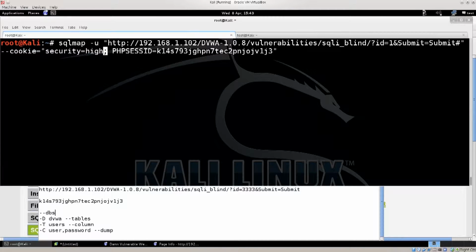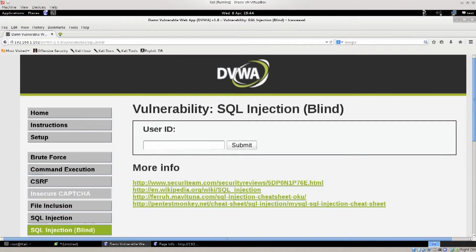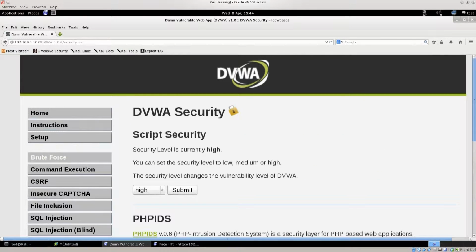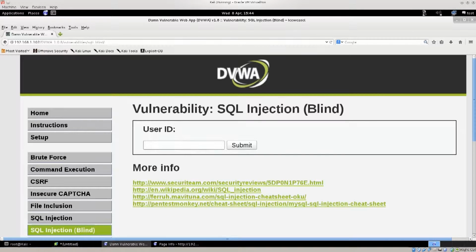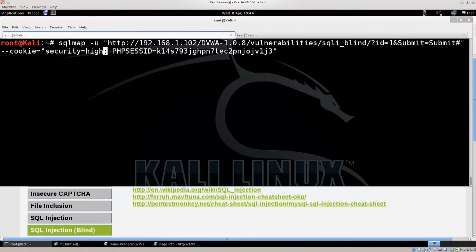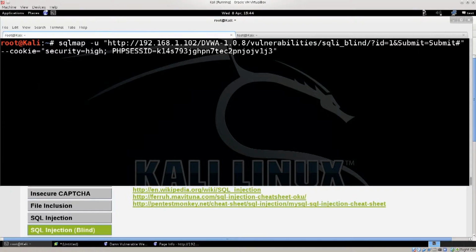So I've been playing around with it, and I've been trying to see what happens with different sort of settings. And you see, just to confirm on the website, DVWA security, it is on high. So you see the setting here is on high. However, even though the setting is on high here, you can play around with these cookies. You can also modify the cookies to get different sort of results. So even though the site is set to high, I can type in here low. And it's going to go as low, no problems.